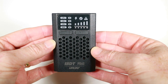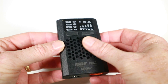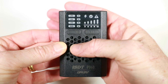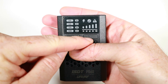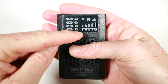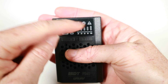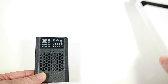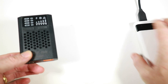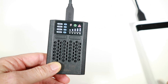Here's the little ISDT PD60 in all its detail. There's not much to it — it's basically got holes for cooling, it's got the select button here for your battery type and your charge, and it's got a start or pause button. It shows the percentage of how full the battery is, and it's got charge, charge complete, and error lights. I'm going to plug this in — I'll use this power bank to simulate being in a car.